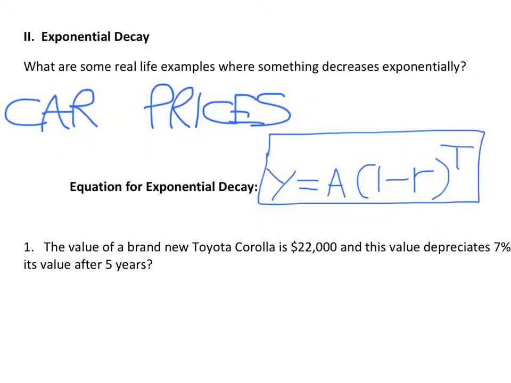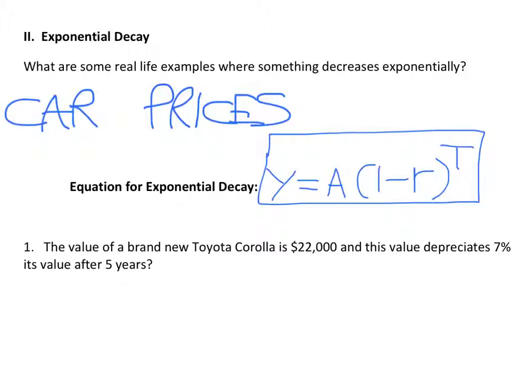Alright guys, in this video we're going to go over one example of an exponential decay problem. So decay means that after a certain amount of time, a certain quantity is going to keep decreasing. It's going to keep going down and down and down, and eventually it kind of levels off, because that's what happens when you graph exponential functions if they go down left to right. We'll talk more about this in class.